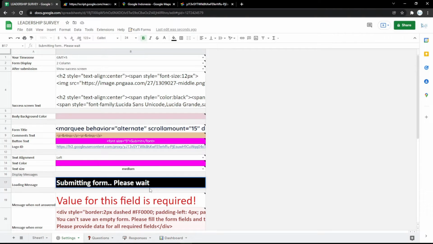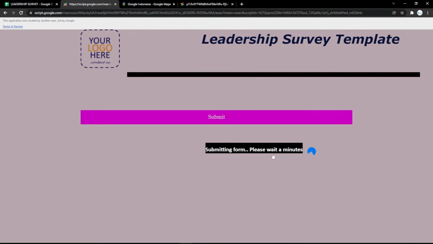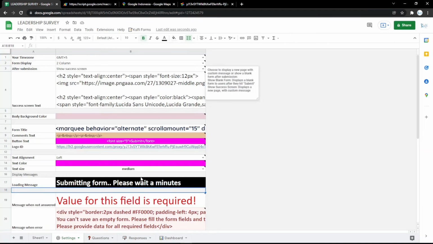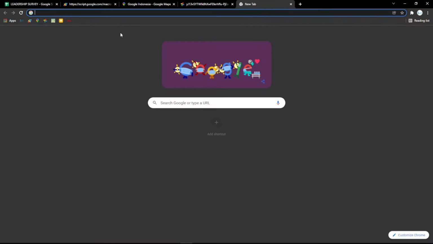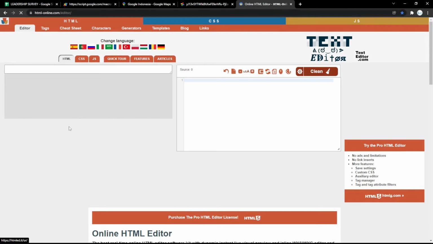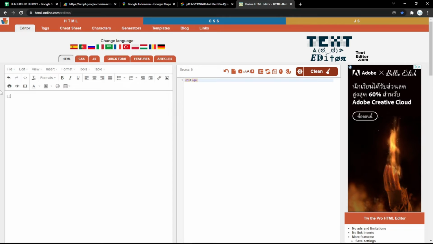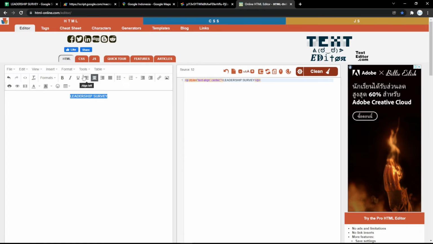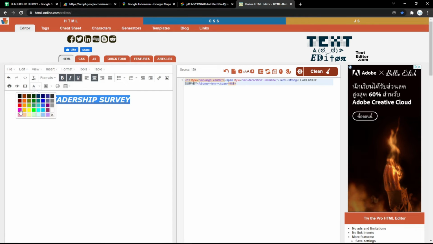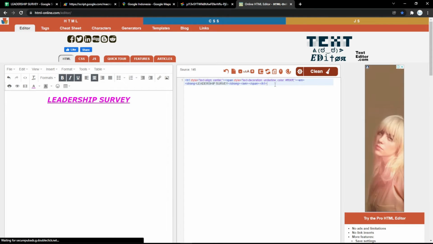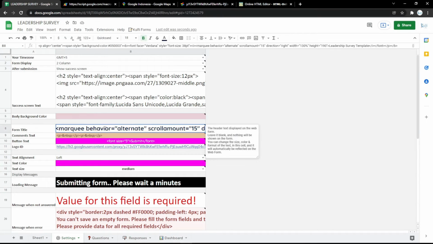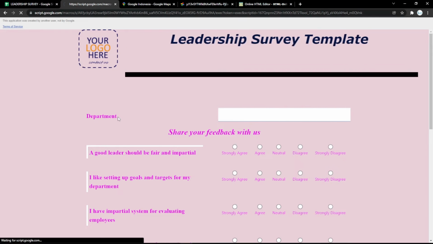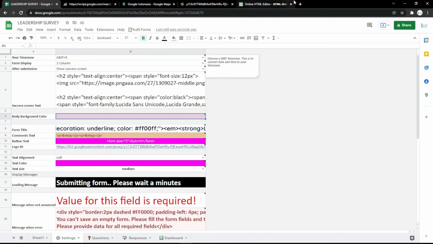You just need to pick the color, and then here in the loading message you can add the words as you want, or you can even change the sentence too, like for example hold a minute or whatever you want. And then in the titles HTML, you can also edit it with htmlonline.com like this. Then you can also add the style too, like for example I use center align and then bold, italic and underline, and just add the format like heading 1. You can also pick the color that you want, and then after you finish your title, just copy the code of the HTML and paste it into the text HTML like this.